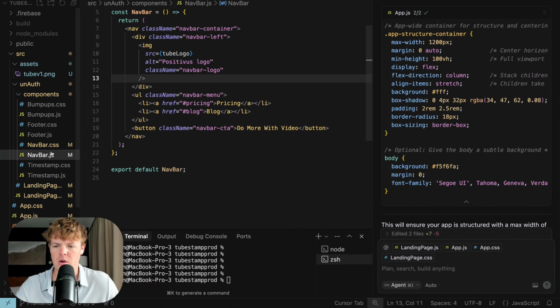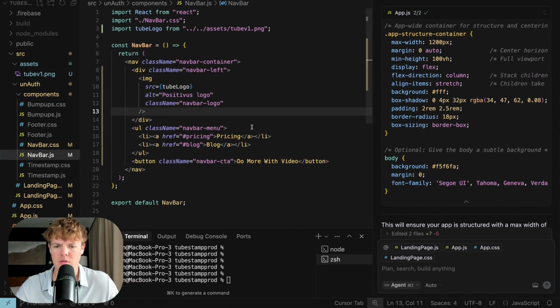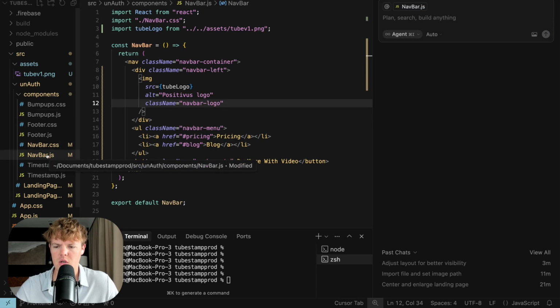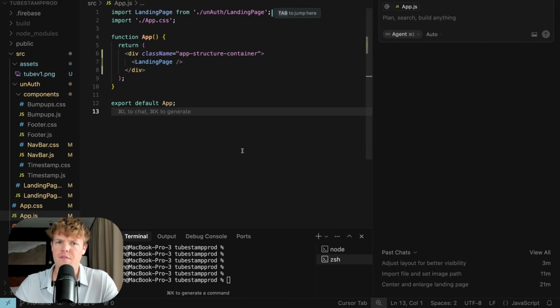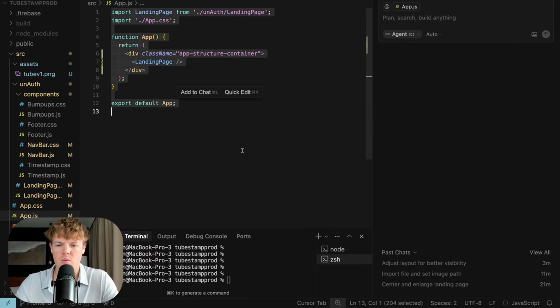So the next thing we're going to do here, because I want to make sure that our nav bar looks good, is we're going to start a new chat, and with this, we're going to go ahead and come back to ChatGPT. Start a new chat here as well. Make sure the correct model is selected. And to give full context, when dealing with this kind of chat, we're going to give all the files all the way down to the child component.